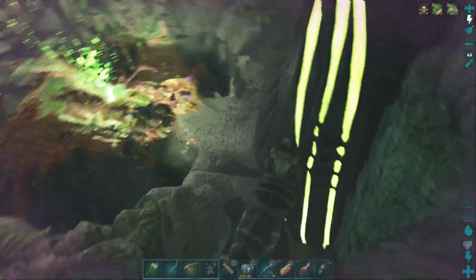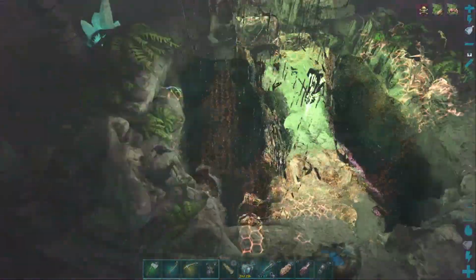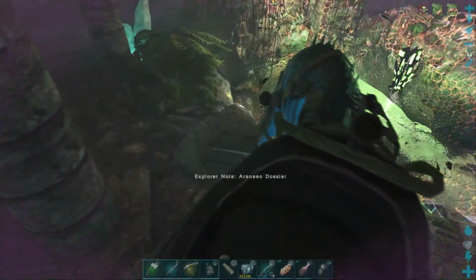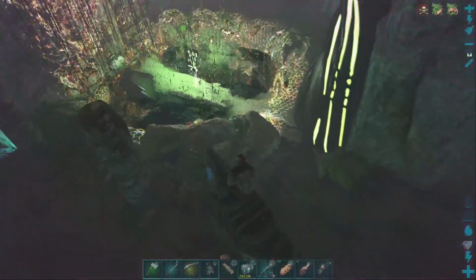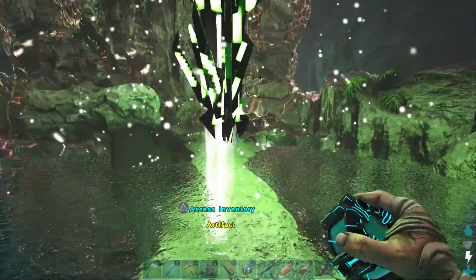And look, right there, there's the artifact. Boom. So the area is safe, we just cleared it out. Oh, and right here is the other explorer node. Oh, that's the Uranio dossier. Take a look at that. Bam. Guess I already got that. Oh, super easy. Jump off.